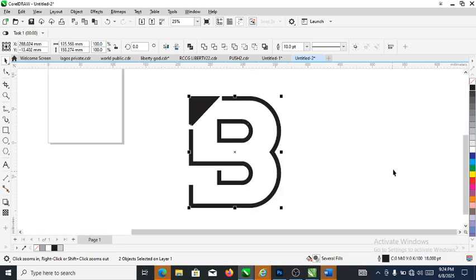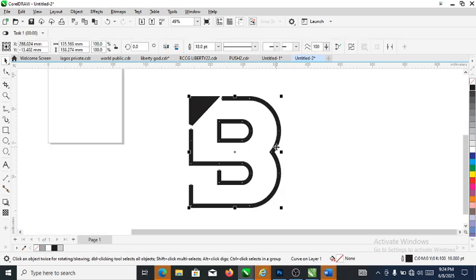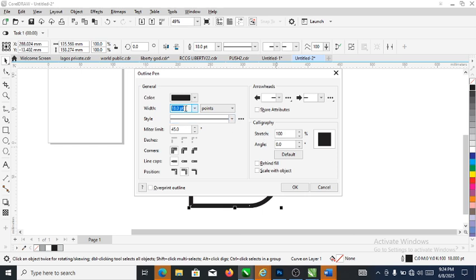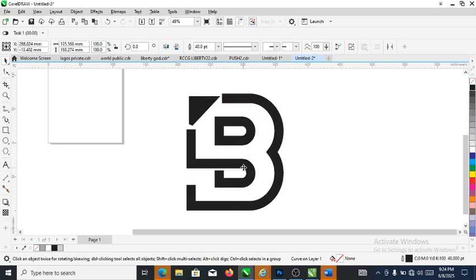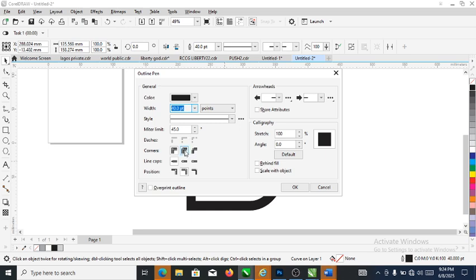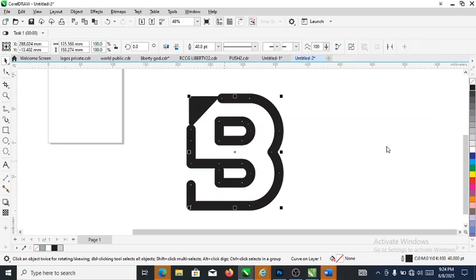Good. Nice one. So what we're gonna be doing now is to go ahead, hit F12, the dialog pops up. So let's make the thickness 40. We want it to be thicker. Then you go ahead again, let's have it to be rounded up right from here, then round the corners. Good. So let's hit OK. Nice one. Good. So what we're gonna be doing is to reduce this, pull it all up just like so. Let's have it reduce. Good.